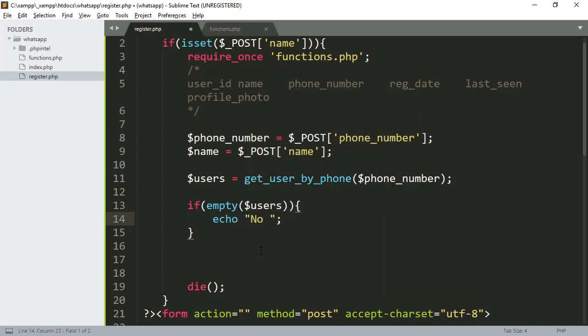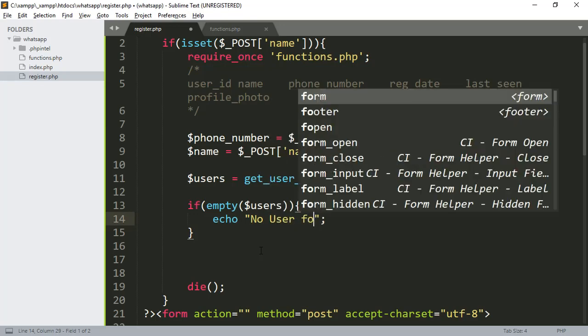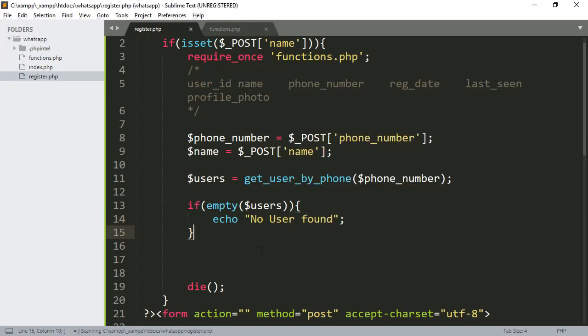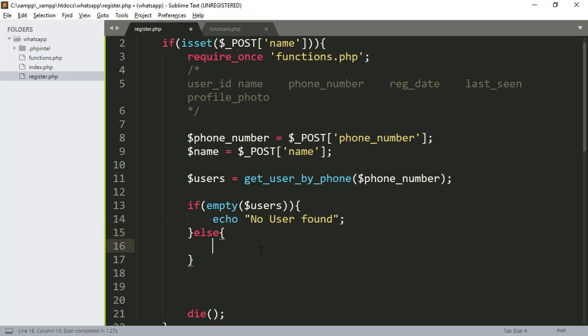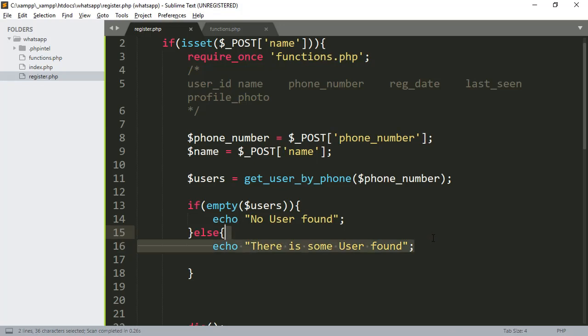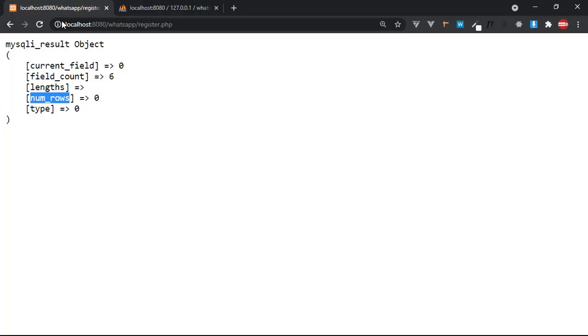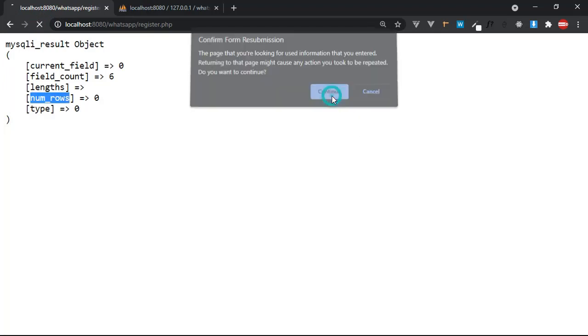Else, I can say there is some user found. Of course, there is no user with this phone number in our database right now. So I'm going to refresh. Beautiful, no user found. You can see no user found.